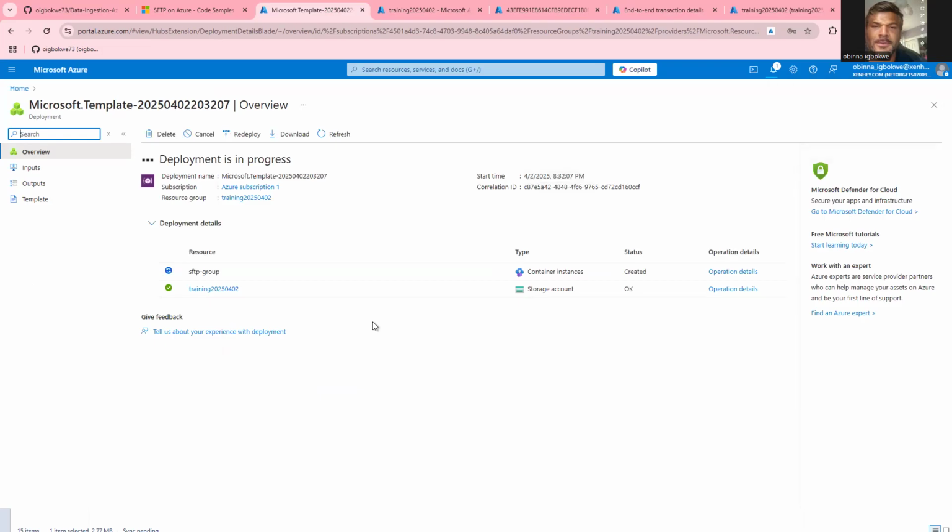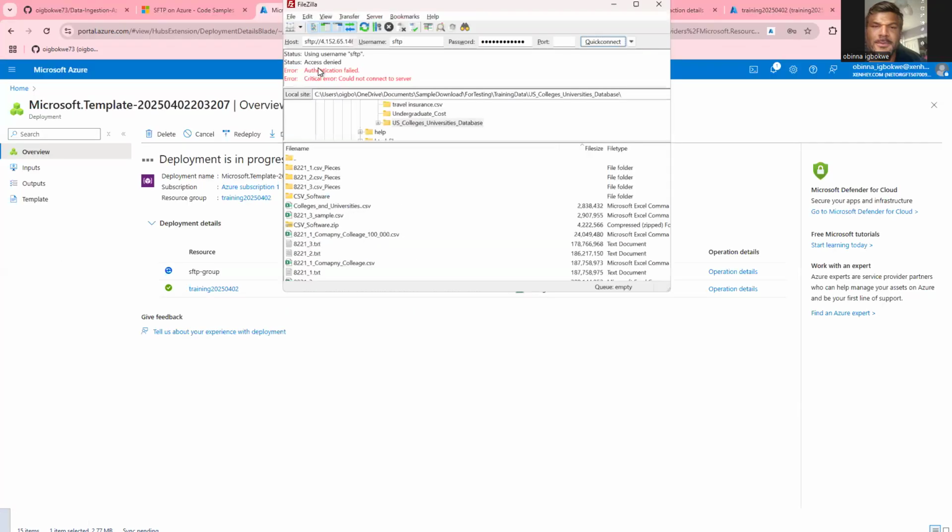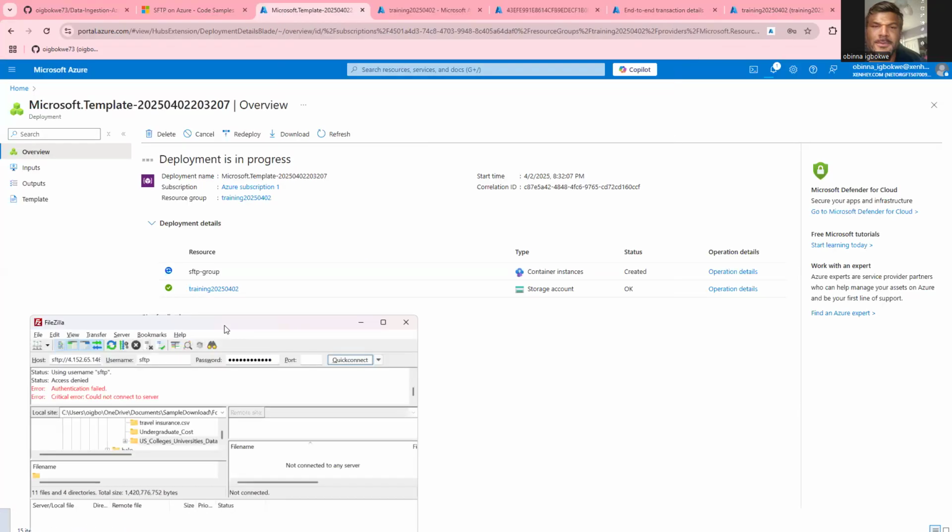One more try. And this should be the last step. If this works successfully, we do have, see, this is still up. A couple of seconds.